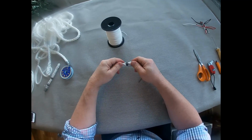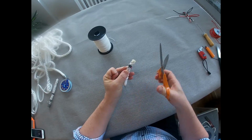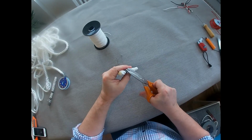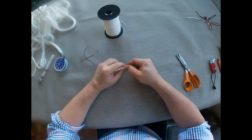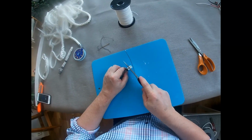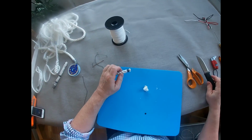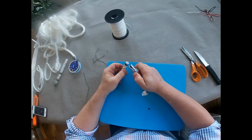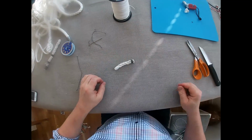So this looks quite nice, and we can cut these off. This ready-made strand is actually some kind of Dyneema or something, so that scissors is not perfect. That's how it looked, and we can now go ahead and cut off the end. Let's say we'll leave a couple of millimeters like that. And either you leave it like this, or the preferred way for me is to at least melt it a bit on the outside, because otherwise it gets so fluffy, something like that. So there we are.